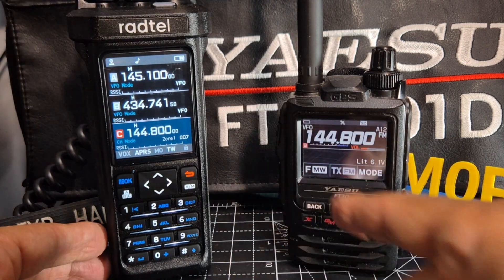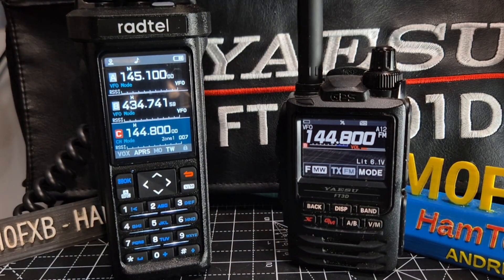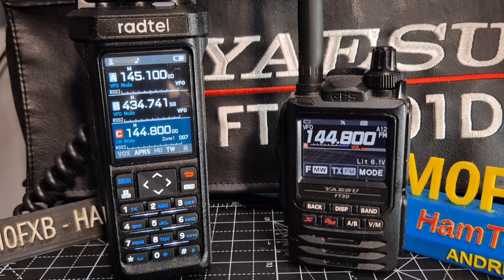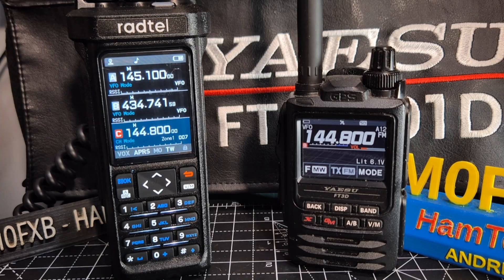I will show you the APRS settings on here and I'm going to show you the software. The CPS I'm using is version 1.16. On the Pro the CPS ends 910, so it is slightly different. The Pro model also allows CB transmit and upper sideband and lower sideband when you go into radio mode.